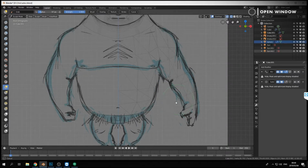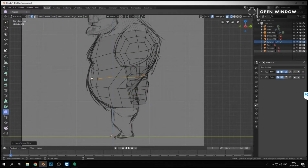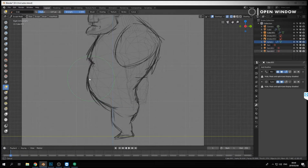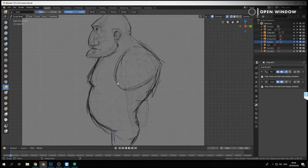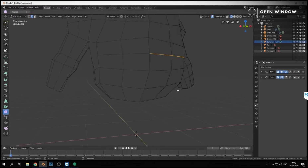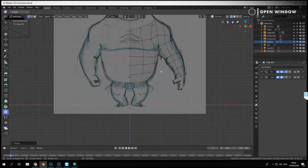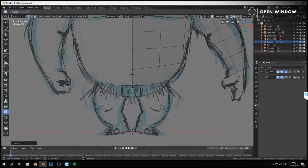Cool. Okay, somewhat like that. I think that should be fine for the front view. Let's check the side view out. Maybe just add another edge over there. Okay, so far so good. Okay, then we can quickly do the legs. Let's see. So the body tends to go a lot quicker than the face, obviously because it's a less complicated shape. So it does make it a little bit easier.